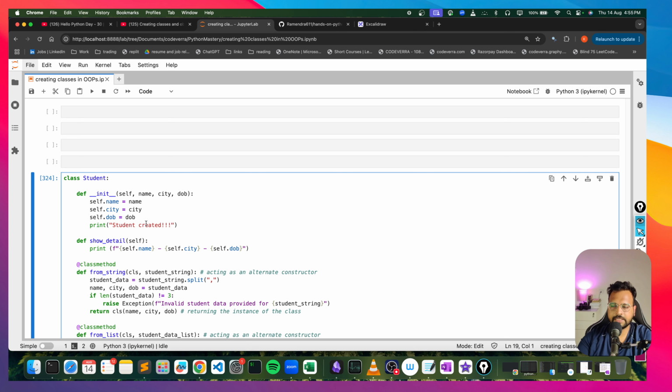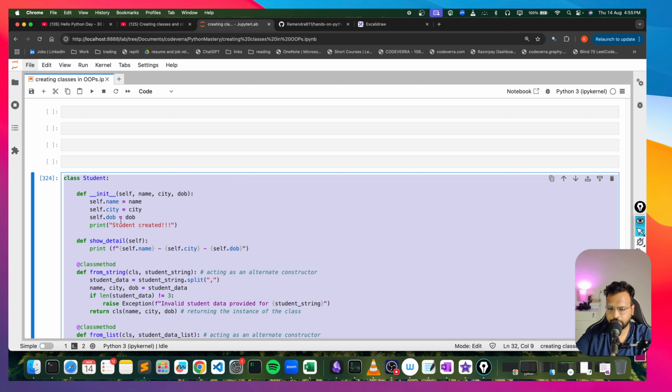So the only thing that makes a method special is that it is modifying the class or instance. That's why it is within the class, right? But a static method is not doing any of that. A static method is just a normal function, but it is kept within the class because it is somewhere logically related to it. It can be outside the class also. It is just a normal function.